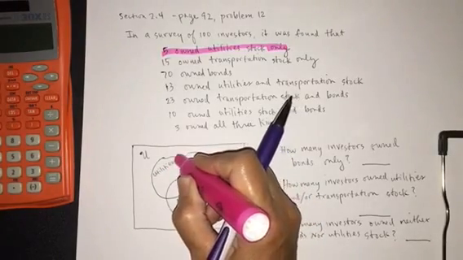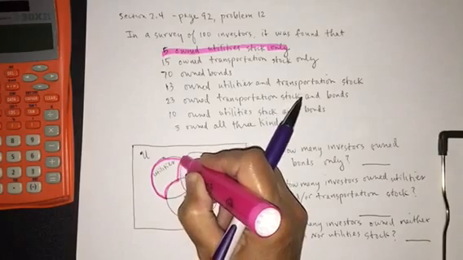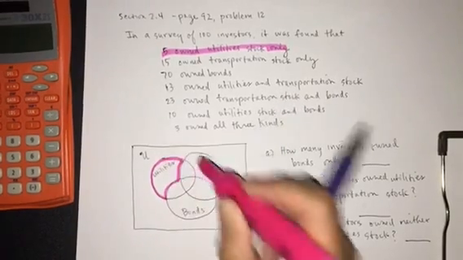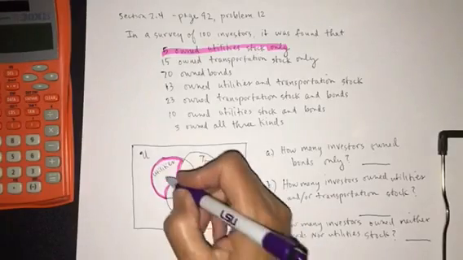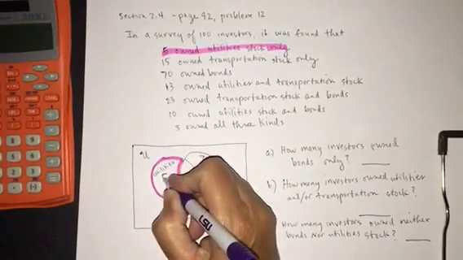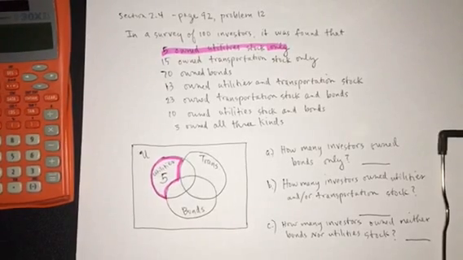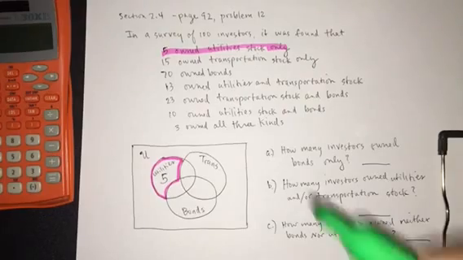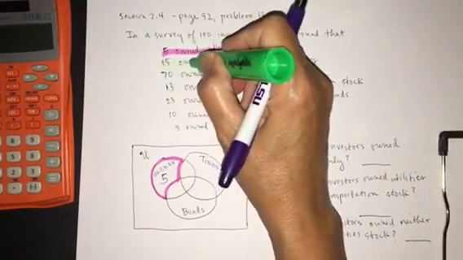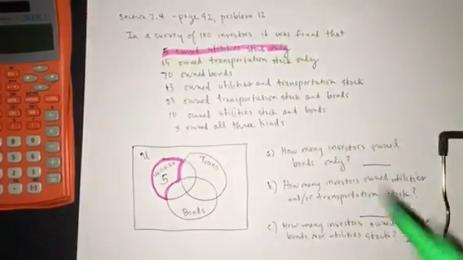So I don't necessarily have to start in the middle, although I probably will come back and continue from the middle and work my way out, except for these couple of special cases. Utilities only, so put a 5 in there. Now, the next line is very similar. I have 15 owned transportation stock only.